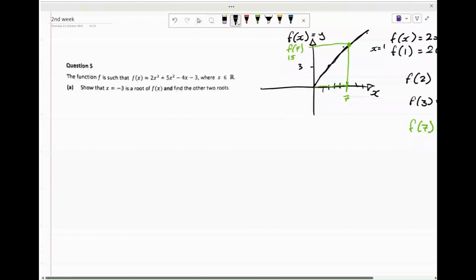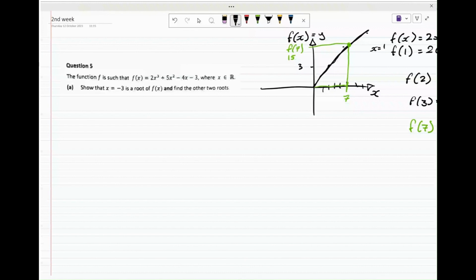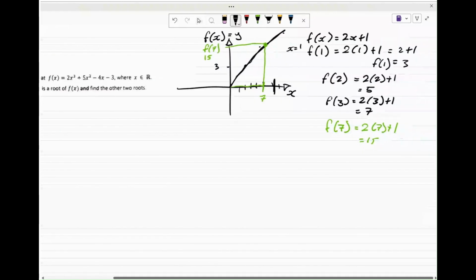But keep this in your mind. A function is a rule, and that gives you an output. That's all you need to remember. You put in x, you get a value out. That's the same thing, just graphed over here. You put in x equal to 8, you go up and you get a value for f of 8.